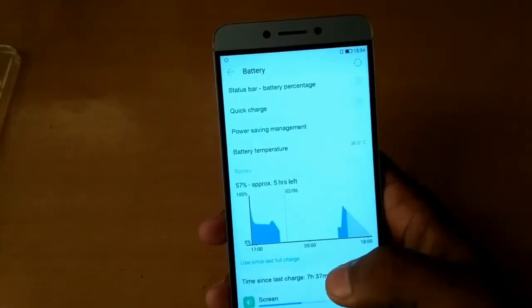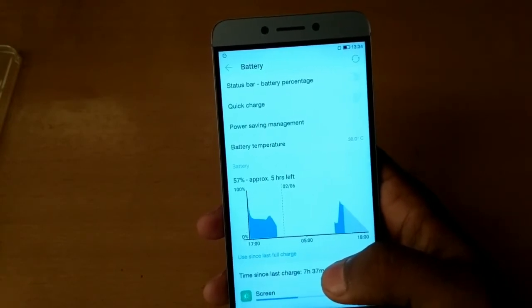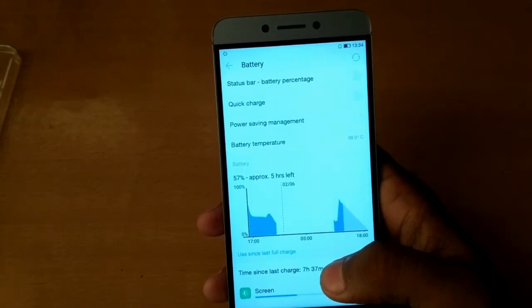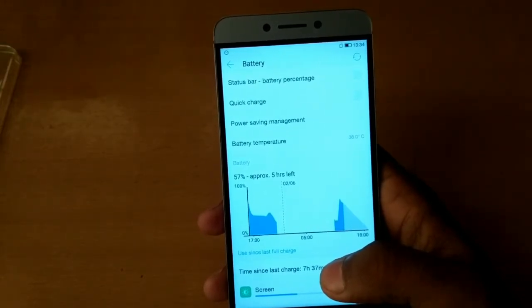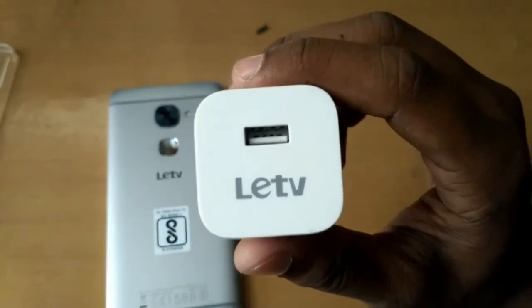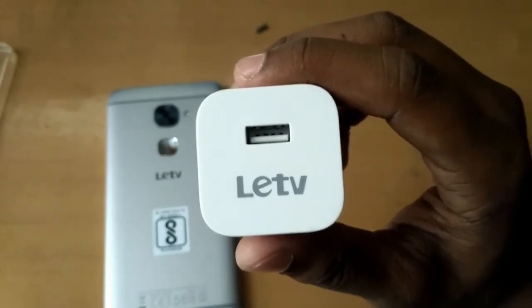Coming to battery life, the 3000 mAh battery does a great job. With my usage, it lasts for 1 day with heavy use of 4G, gaming, Instagram, a couple of hours of calls, video streaming, and a lot of emails on a single charge. So there is no issue with the battery life. LeEco LE2 supports super quick charging as it gets 0% to 50% in 30 minutes.